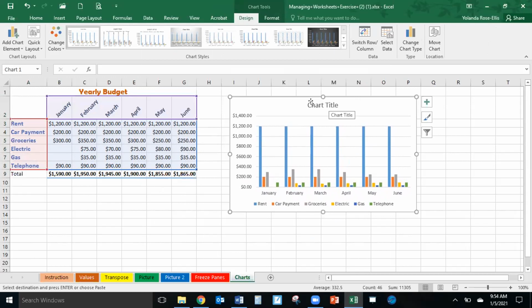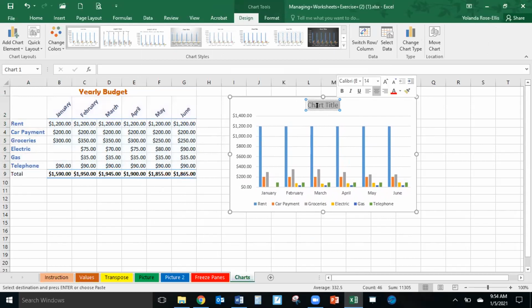At the top where it says chart title, double click in there and select chart title, select that and type yearly budget. Yearly budget.